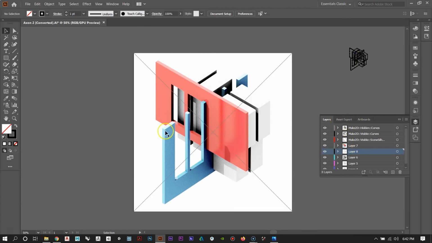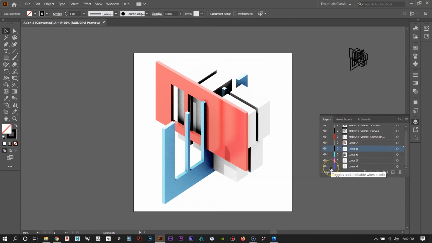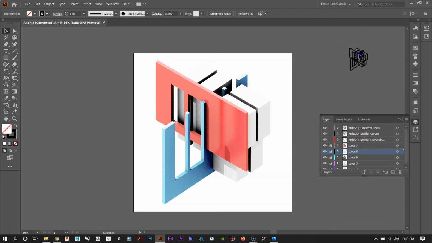So we've got all of our images overlaid properly. So what I'm going to do is lock all of these layers by clicking and dragging along this second column here. If I just click, it's going to lock that layer, and then I can click and drag, and it's going to lock all of those. I'm going to lock those because I don't want to accidentally move one of those images while I mess around with the line work.